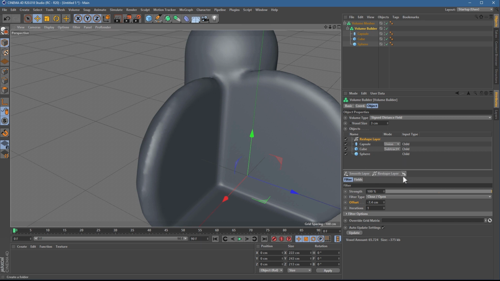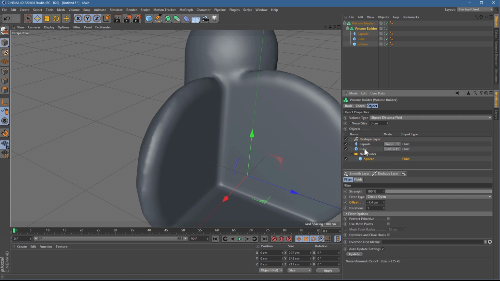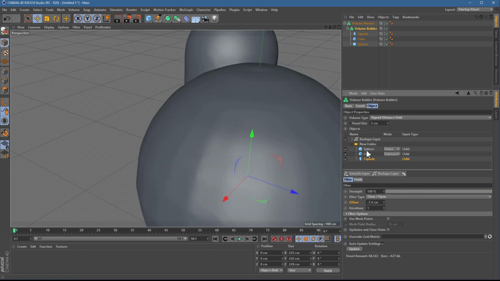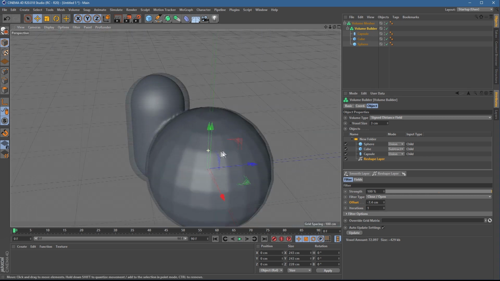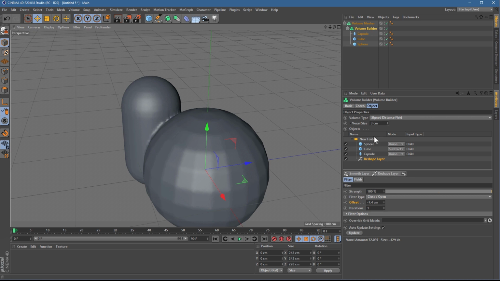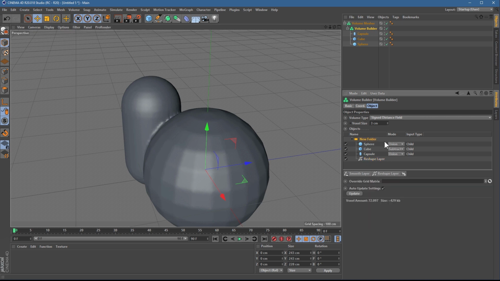The last icon here is just a folder. If you'd like to group things up so you can keep track of what is doing what, you can place items inside folders and keep track of them this way. So you could have an entire folder for one part of your rock formation, another folder for part of the cliff which is about to fall down. Essentially, it just gives you a way to quickly arrange and sort out things you have in your list here.